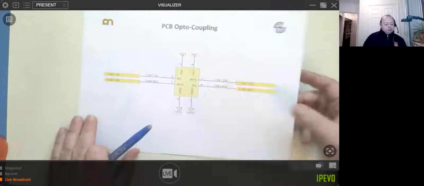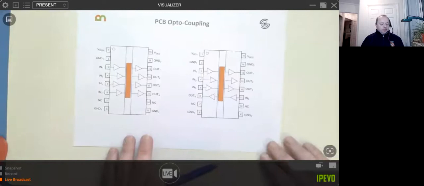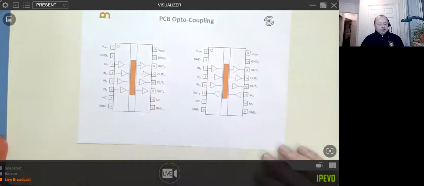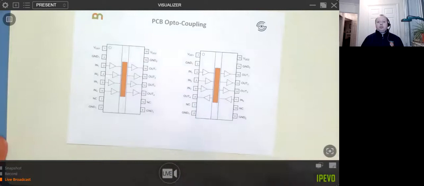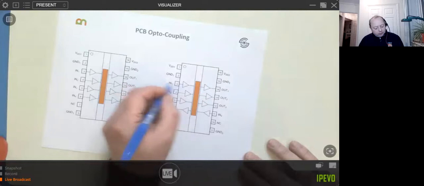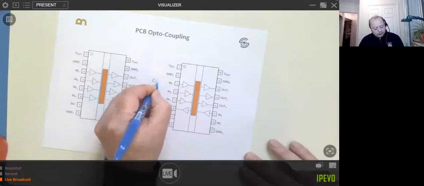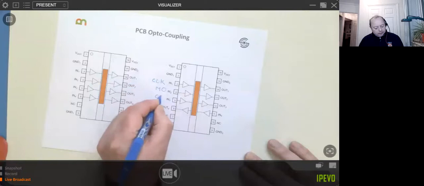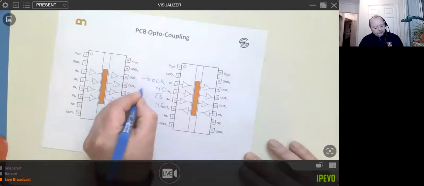And for other examples of optocouplers, you can get some, these will be quad ones. So again, you'd have a bit of a dig around, and this is the isolation bit in the middle. So you could use something like this if you wanted to optically couple SPI. We spoke about SPI a few months ago, I think. So on one side, we could have your clock here, your master data out, your chip select, and your master in. So data goes that way, that way, that way, and then that way. And then on the other side, of course, there you go, you've got your clock.